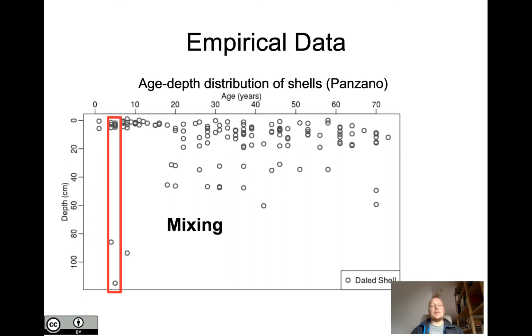But here one thing becomes very clear. Even at the same age cohort, shells are extremely mixed, so we find shells very close to the surface and almost a meter or more buried below in the sediment. And this has some very strong implications, just because the speed of burial is thought to be an important driver of preservation. But at the same time, we find shells with extremely varying speeds of burial, even in the same age cohort. And to incorporate this changing speed of burial between individual shells, I have developed a taphonomic model.